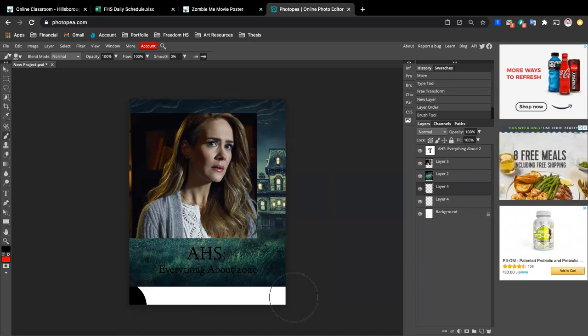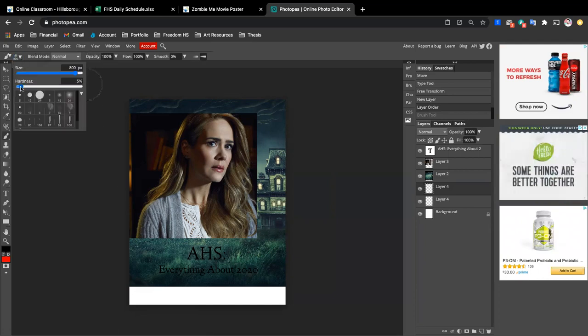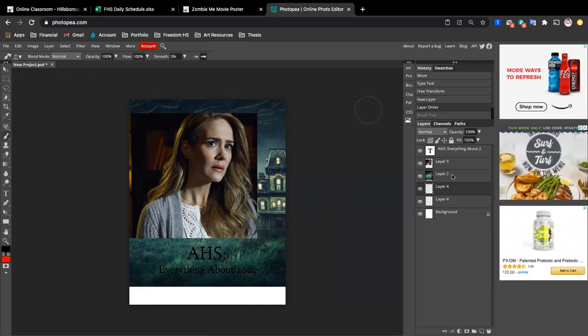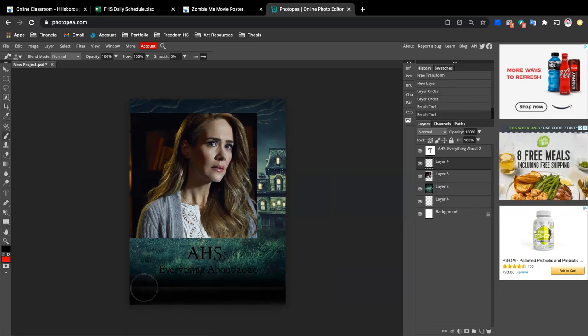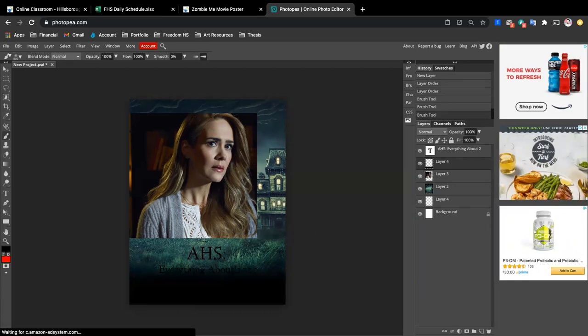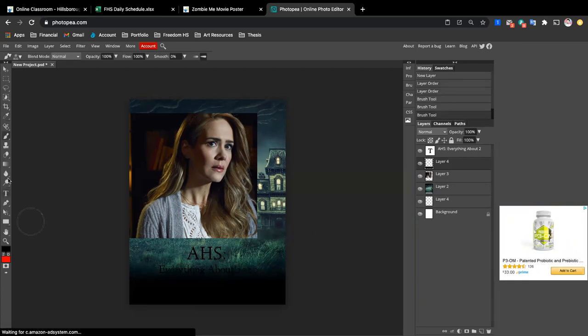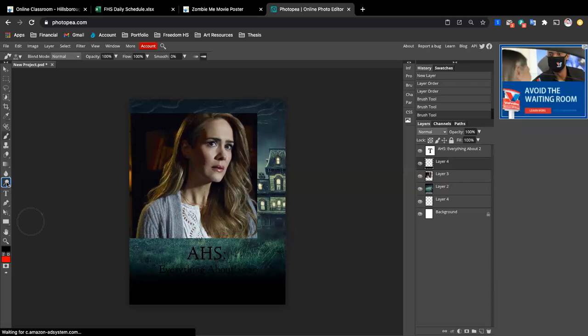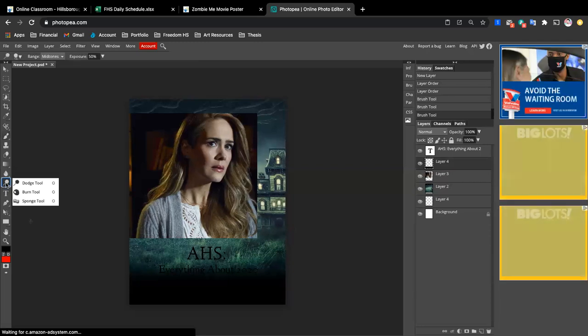So I'm gonna go in and just, whoops, let's turn the hardness of our brush down to do so. And I'm just gonna feather out my edges here. This way it will start to blend a little bit better. And I could go in and burn some of this grass to make that darker as well. Again, going for a unified, cohesive style.